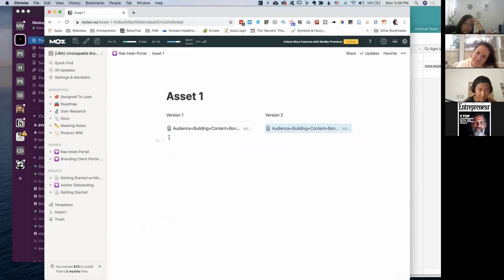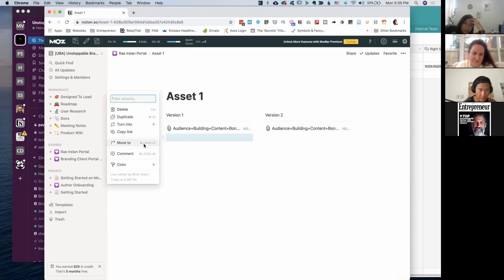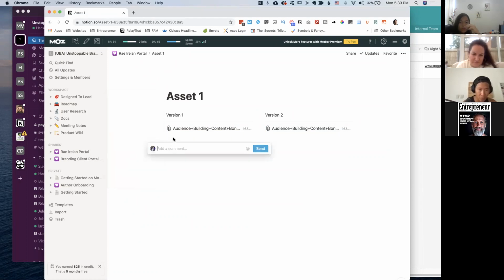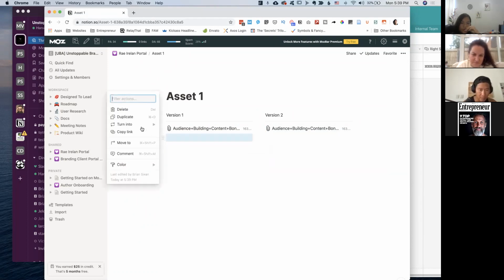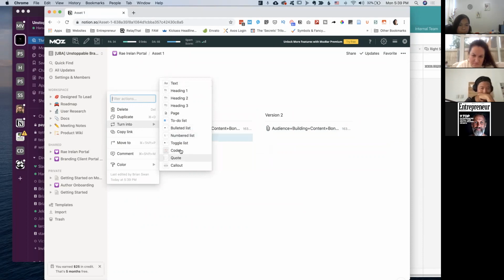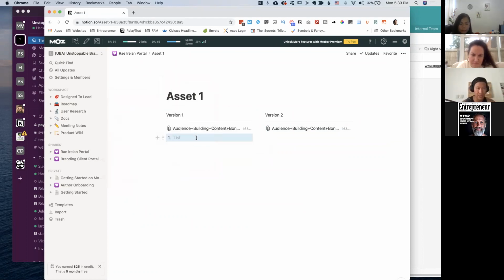And then underneath it, you can comment, or you can turn this into any of these really. We could do a numbered list, or we can actually do to-do items too.